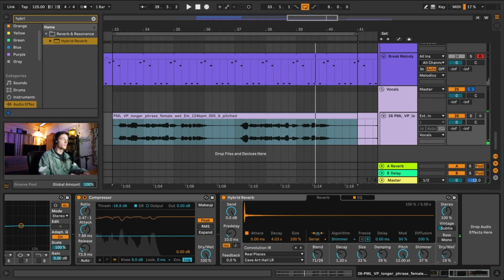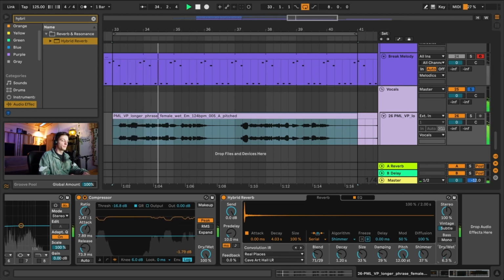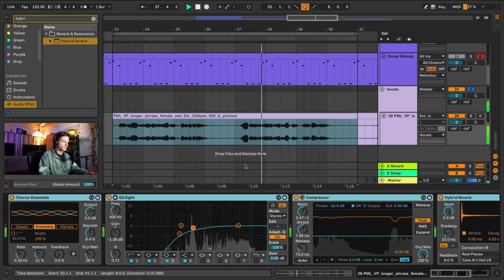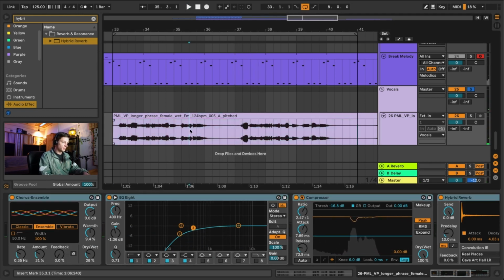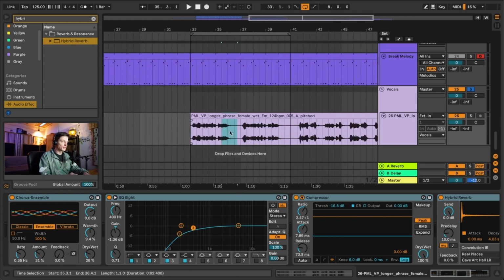Subtle touch of vintage, and now it's about finding the right balance here. So let's check maybe just this part, and I want you to focus on where that vocal ends and hear the tail from the reverb and everything.